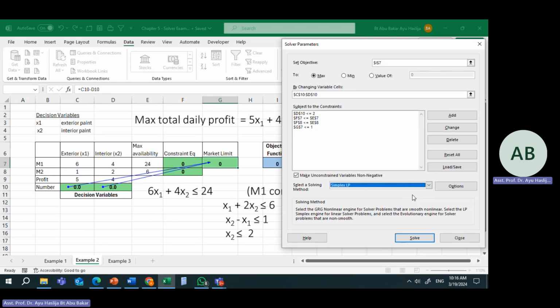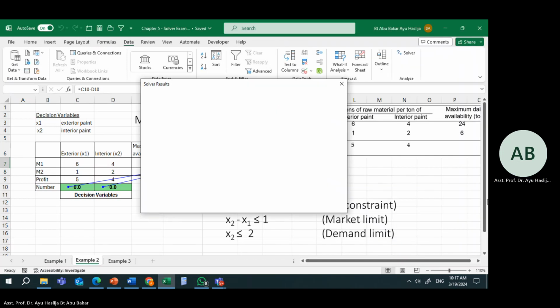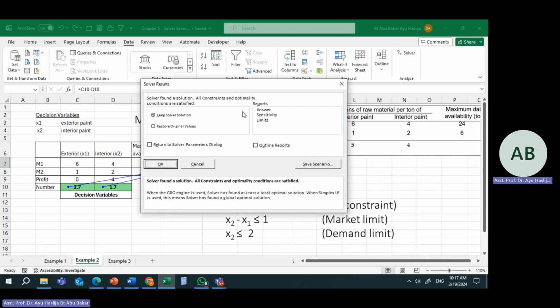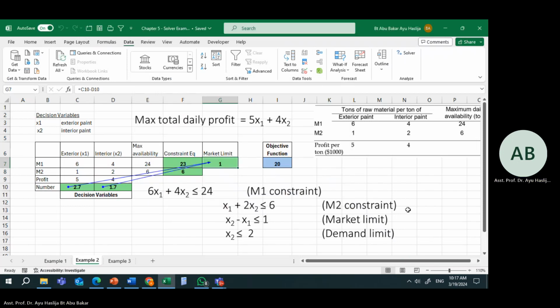Here we choose linear, Simplex LP, because we are focusing on linear programming. If your model is non-linear but you choose Simplex LP, your answer will not be accurate. Now then solve. It found a solution. Click OK.